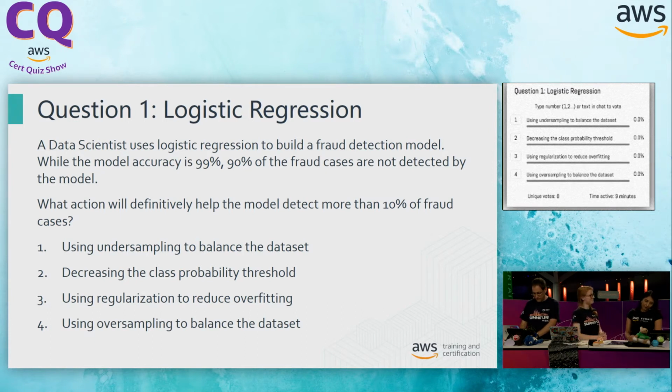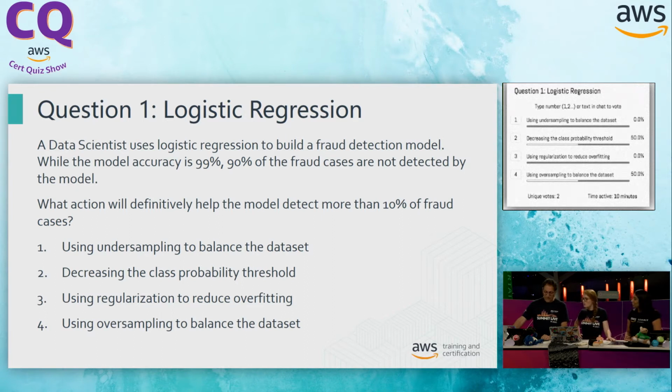So I am moving more towards option number 2, which is decreasing the class probability threshold. Class probability threshold is basically a concept where you as an engineer or a machine learning specialist decide the threshold level of your right answer. So whether this is a fraud case or not, you determine the threshold. If you decrease the threshold, you have control over how many cases come under the fraud levels versus the non-fraud levels. And if you look at the question, they say the accuracy is high. So I do have 99% accuracy, but still my prediction is inconsistent, which means that I have to fix my probability threshold to get to a level where I can manage my outcome. So I think answer 2 should match the outcome for the question.